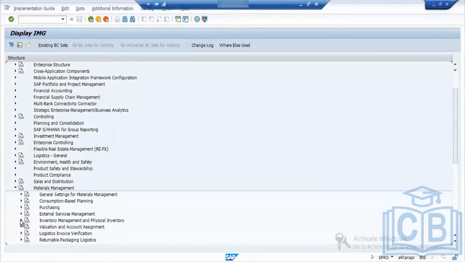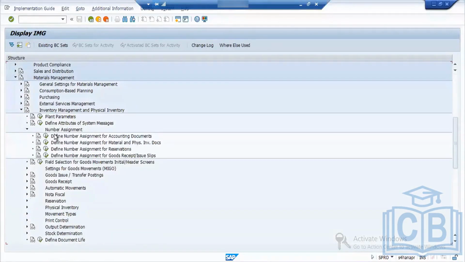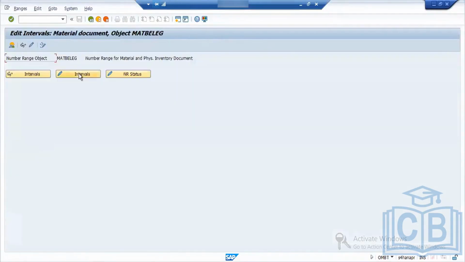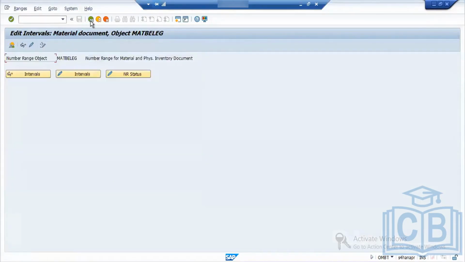Material management, inventory management. Here we define the number ranges, define this one, and then we will define the material accounting documents. Here also, just give this number 1 and 2022. This number we already maintained here.